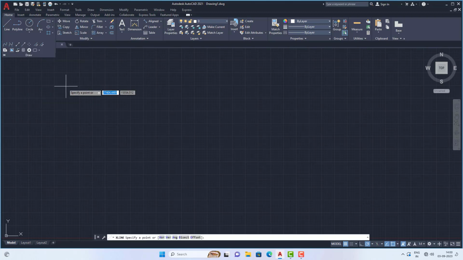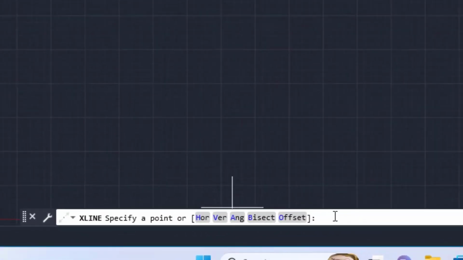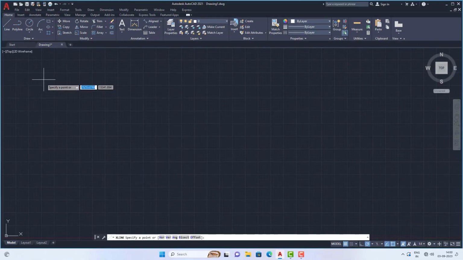If you click on this, the same options will be activated: X line, horizontal, vertical, and so on. You can use them directly from this draw panel by clicking there. All the options are the same, so you can use these options similar to the previous case.